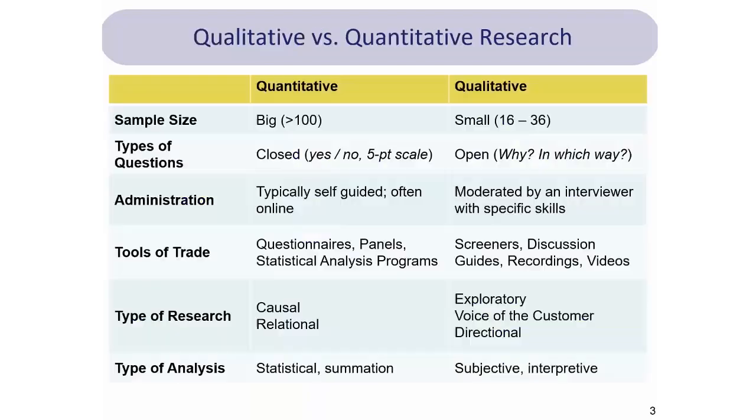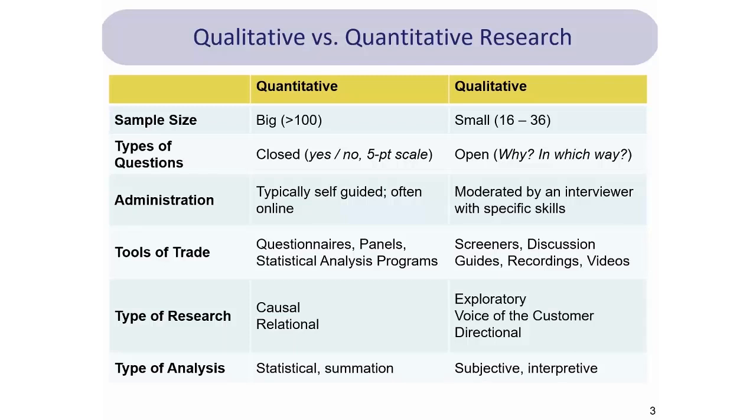So let's look at how these two things compare on a bunch of different characteristics. Let's start off with sample size. You can see I've got big and small, so I've quantified them somewhat. So let's look at the quantitative research side of things. We're talking about bigger sample sets, so 100 and larger, typically much larger. We're talking in the mid hundreds, so in the 3, 4, 5, 600, and larger studies in the thousands. On the flip side, qualitative research is typically much smaller. You're talking to smaller subsets, on average between 16 and 36 people. So you can see the contrast there.